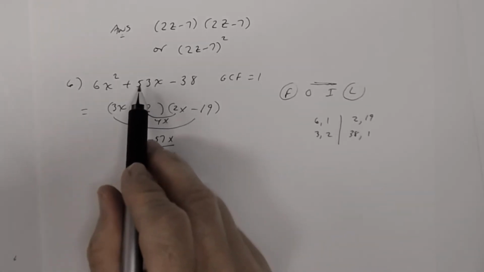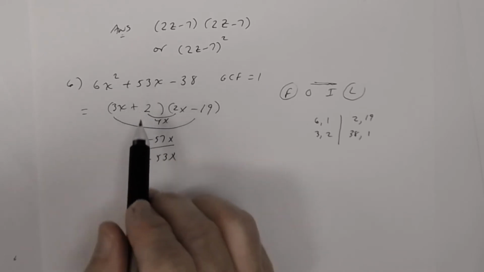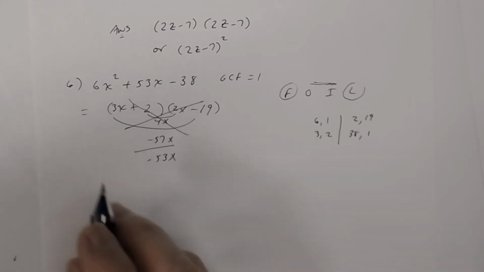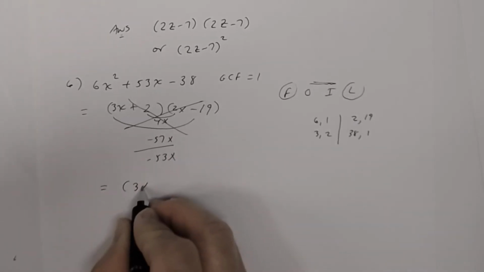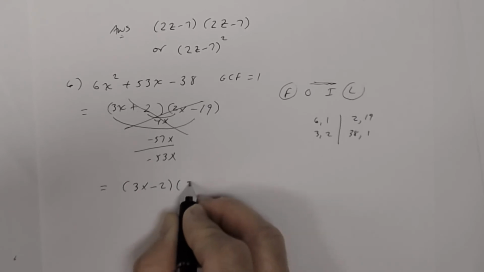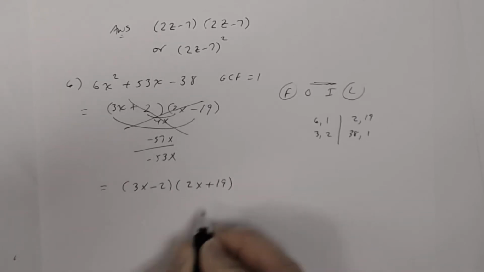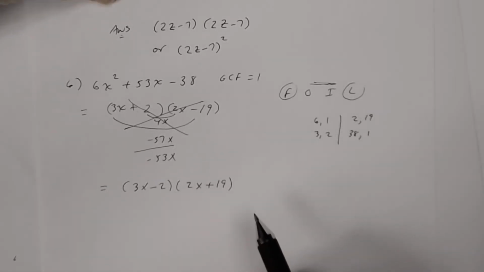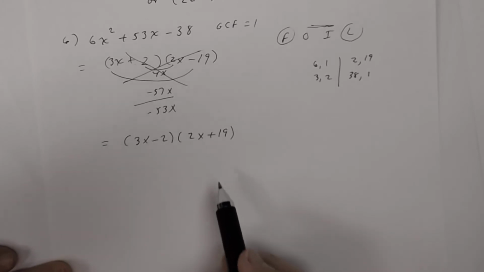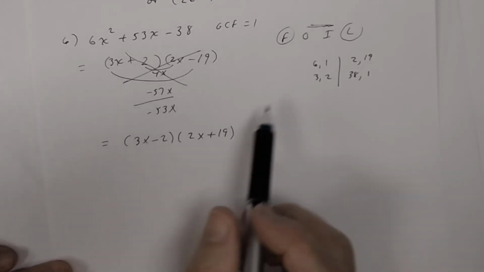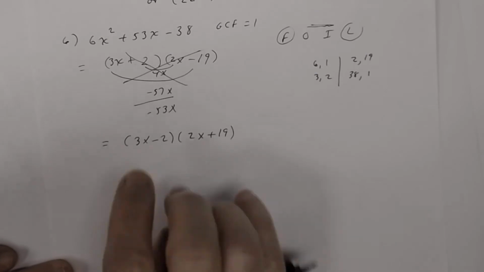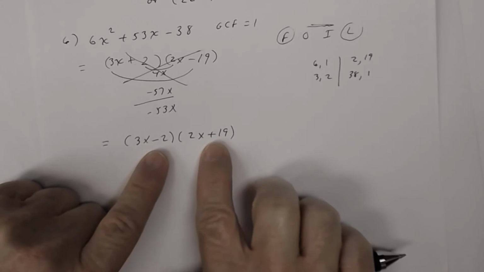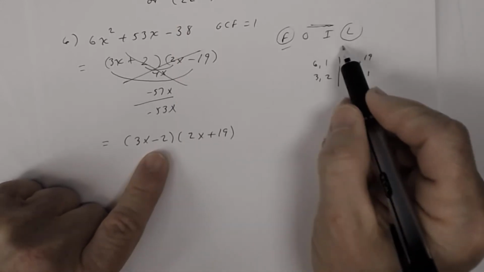But that's not what I wanted. But what do you notice about those two numbers? They're opposites. So all that means is you just change the signs. So I'm going to get 3x minus 2 times 2x plus 19. Okay? And then again, even before you go on, there's no reason for you to miss these items. Factoring is not that difficult because you can always check. Go back and check. So 3x times 2x is 6x squared. A negative 2 times 19 is a negative 38. So now my F and L are okay.